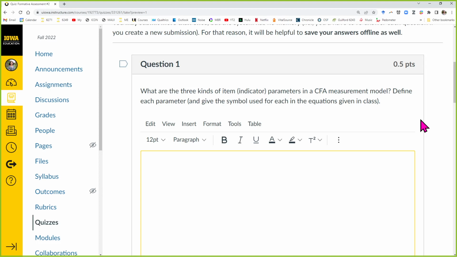So yeah, I don't want you thinking that item intercepts are always means, because that won't always be true. They are conditional on a factor score of 0. And both of those are fixed effects, meaning each item gets its own, and we don't say anything about the other items. It's like this is this item's intercept and this item's slope, the end. As opposed to, what's the third one?